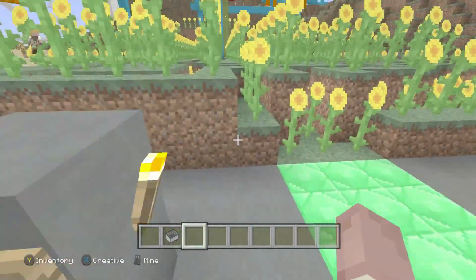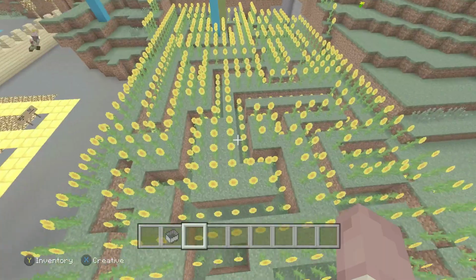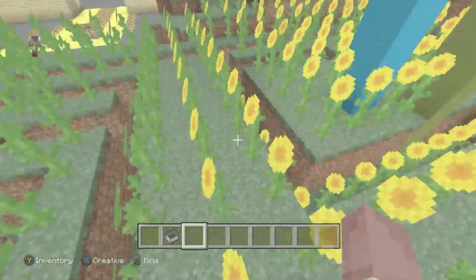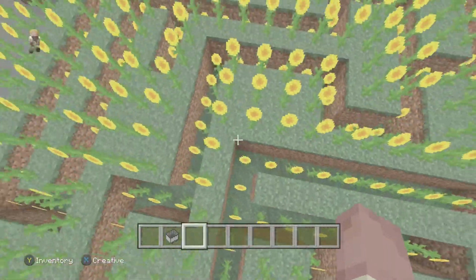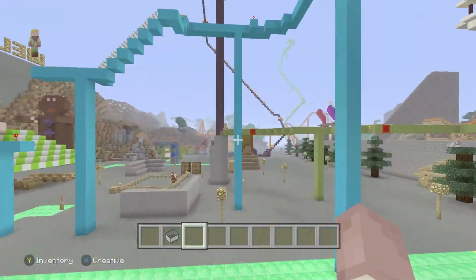This is the Ogres Are Like Onions maze. Literally everything here is made off of Shrek. Like, you know when they're walking through the field with the sunflowers? Well, sunflowers are in the game, so we made a maze. Lots of mini games are here.